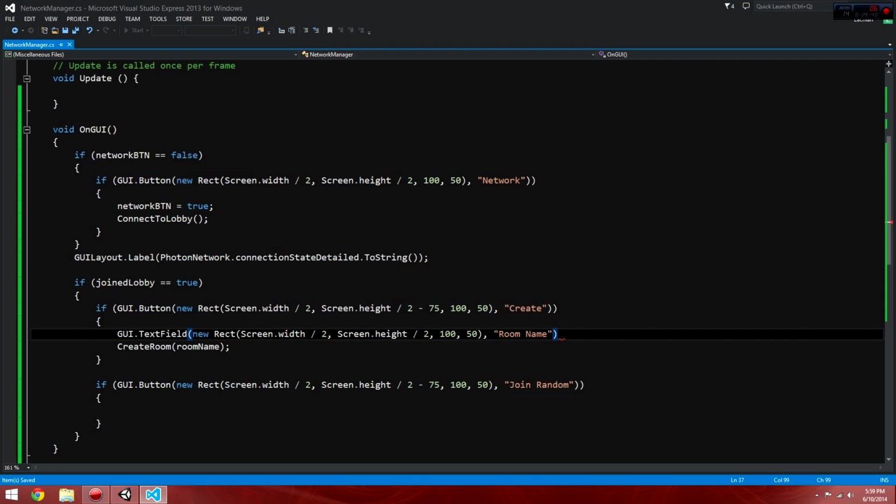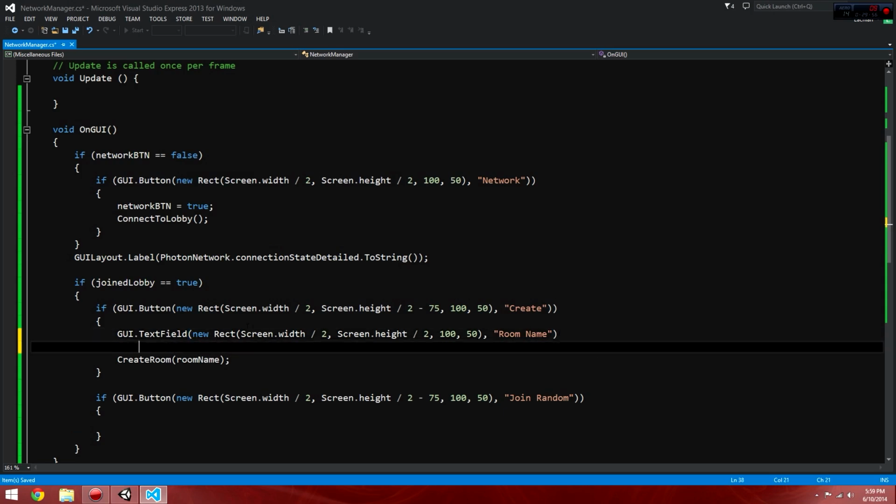So when we click create, it's going to do this room name. What we could do is put it on the right of the button, so then you know it's for the create button, but we'll just leave that for now. And when we click this button, we're going to set the GUI text box. I'll show you how this 100% works.